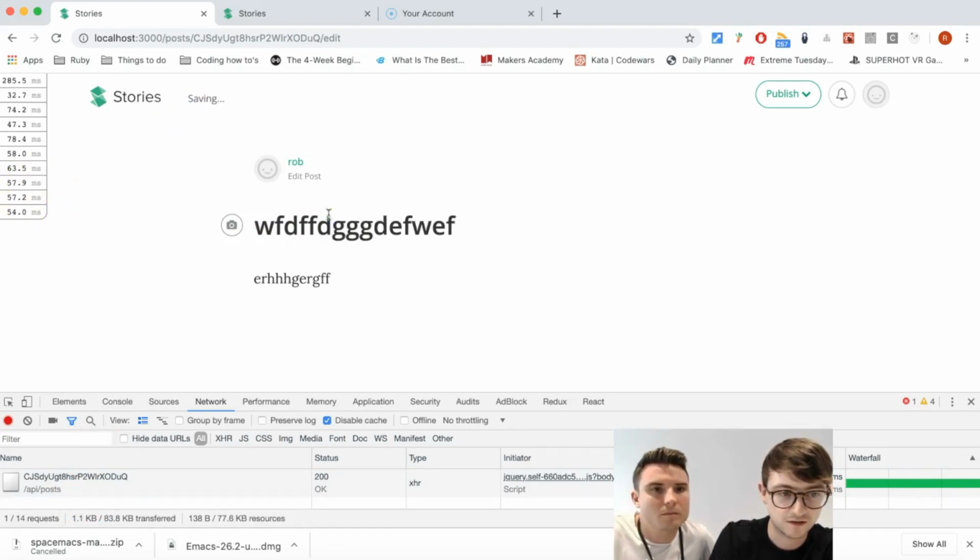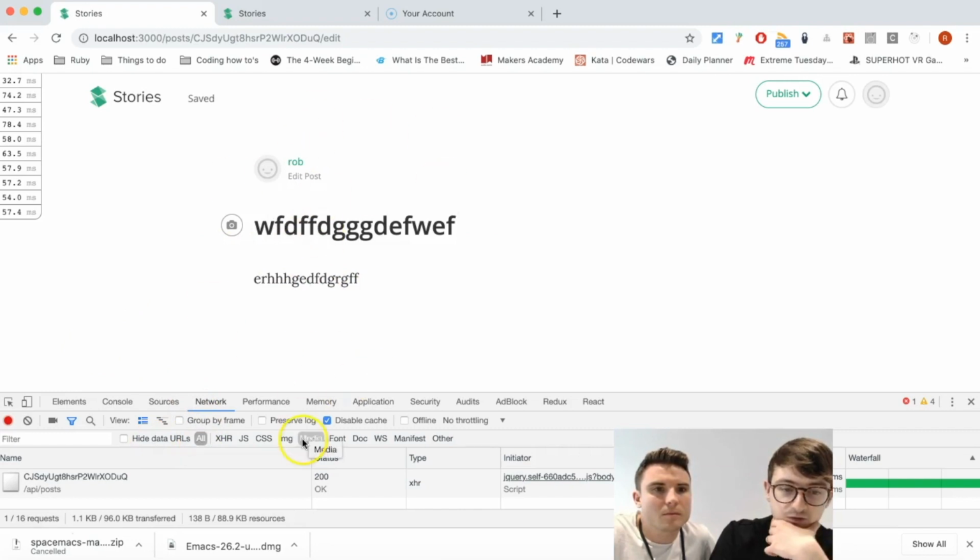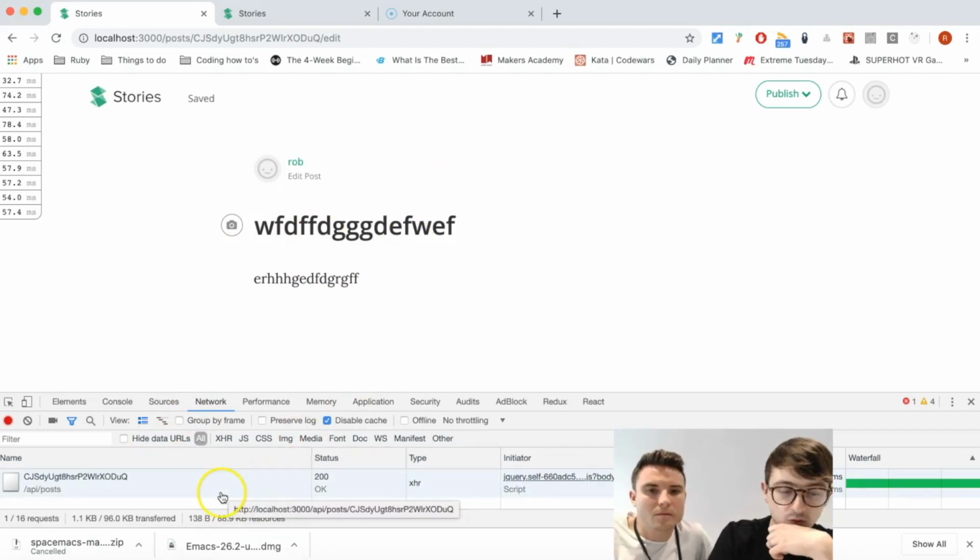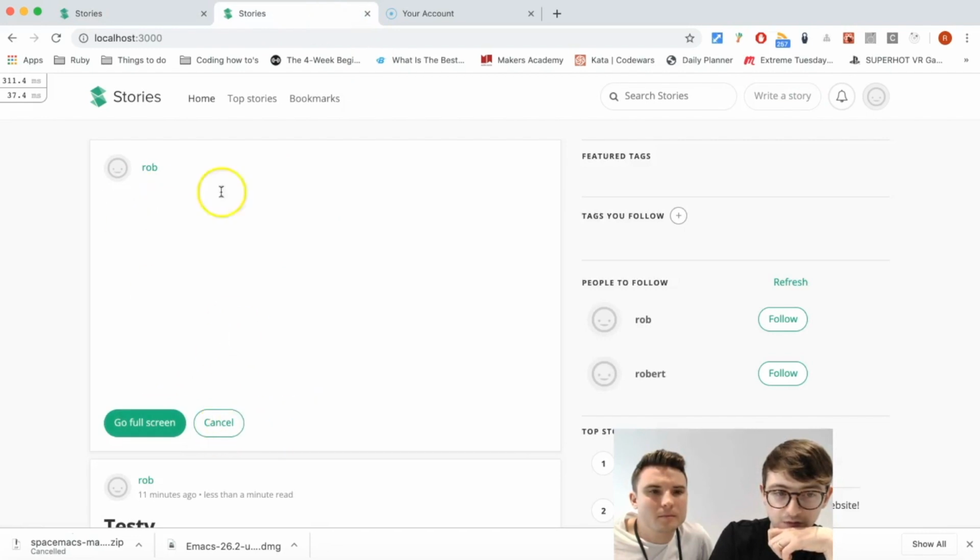It just waits for me to stop typing. So once I've stopped typing, it sends a request and saves this form. So it automatically posts this form. Cool. Fancy. Okay, that's interesting. Well, kind of, because this is a lot simpler than that.